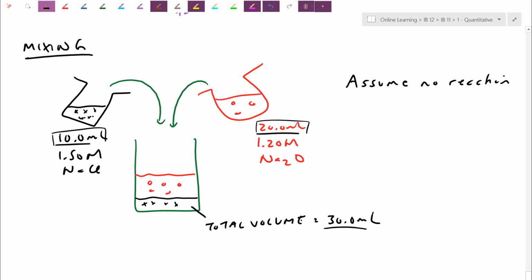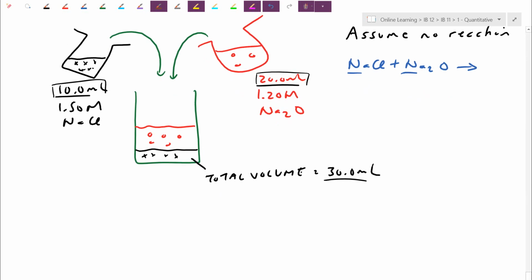Now in this question, I left it fairly simple. How can we guarantee that there's no reaction? If you try doing NaCl and Na2O, although this looks like a double replacement, because Na is the same metal, even if they swap places, it's effectively no change. So what we're going to do here is two dilutions in one. On the left-hand side, let's do C1V1 equals C2V2. This is talking about the NaCl. And on the other side, let's do C1V1 equals C2V2, and this one is talking about the Na2O.